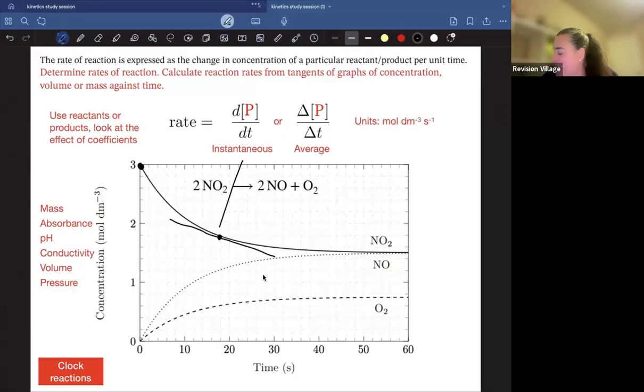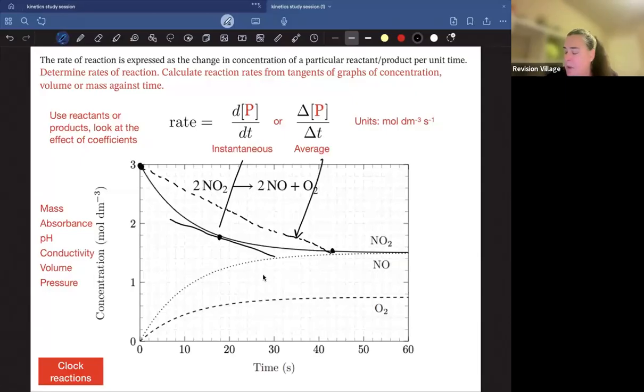We would look at 0.0, we would look at 0.40, and we would take something like a secant, the rate of this line. Ooh, it's hard to draw a straight line sometimes. But you can see that I didn't actually choose a product, I chose a reactant. And you can see that those rates are negative. We always report the rate as a positive number.